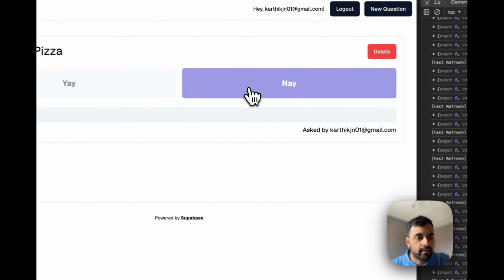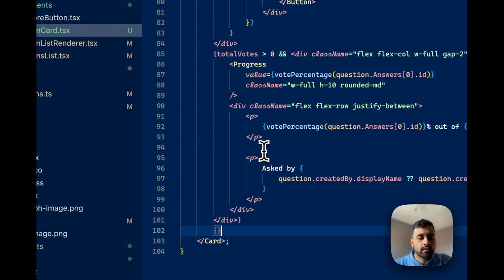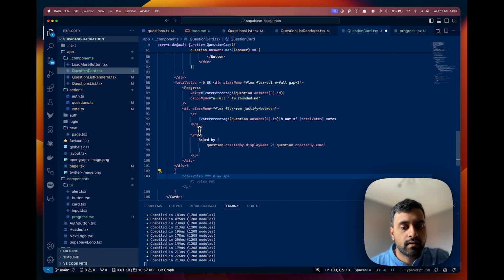But I get the feeling that if there's 0 votes, that's going to be yeeted, so total votes is 0. Then let's do a div, and then copy this cross into here, and we'll do flex row, justify, and cool.